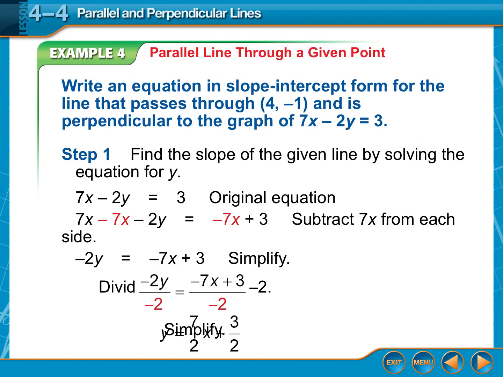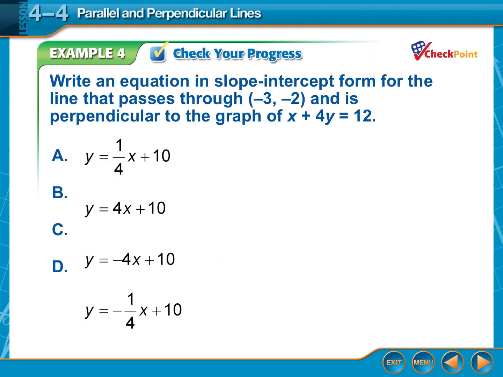Let's look at one more. This slide here wants us to write the equation of a line perpendicular to this, okay? Right now, can we tell the slope of this? No. Why? Because it's not in slope-intercept form. We have to get it in slope-intercept form, so what's my first step? Subtract the x over. So now I have 4y equals -x plus 12.